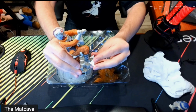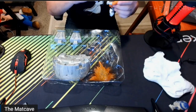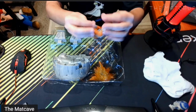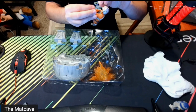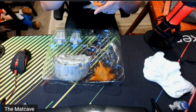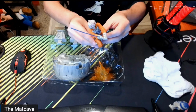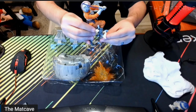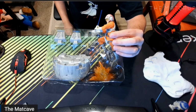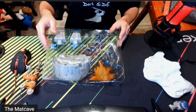So we're gonna add the lightsaber attachment. Slides right out. Connects into here. We're gonna put that into the hilt. Oh, it's very, very thin, so you gotta be really careful with this. Okay, you kind of feel it snap in there. Okay, it's got a little bit of a curve to it, but I'll adjust that a little bit just to fix that and straighten it out. Very cool. Focusing. All right, that's really cool. We're going to move Luke aside for a minute while we get these other pieces out.